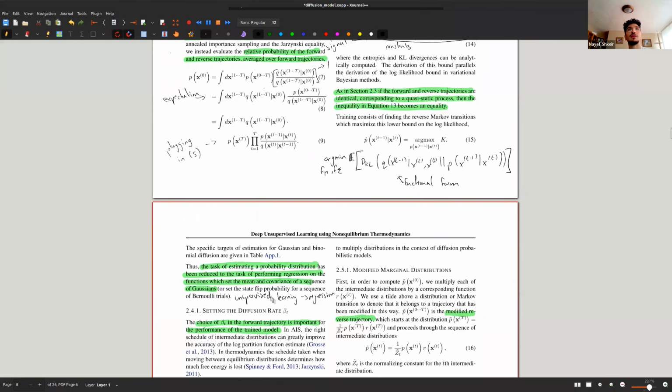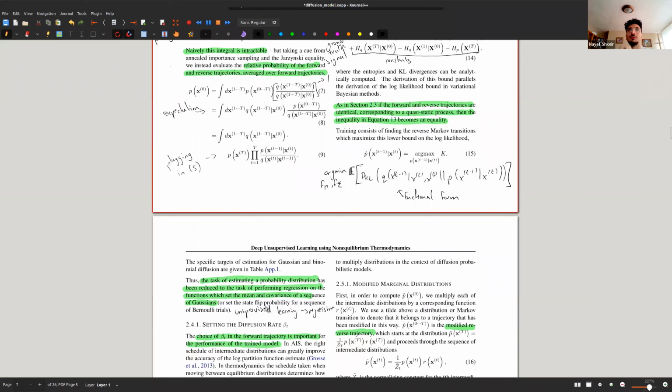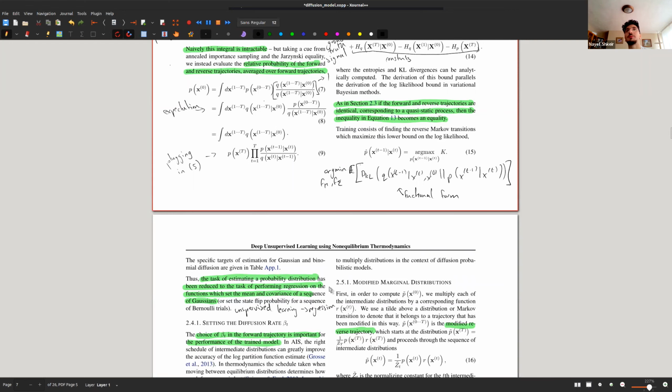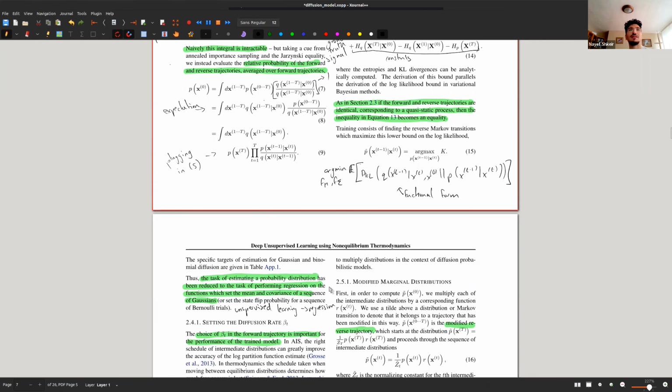And so they turn an unsupervised learning problem into a regression problem, where you only need to learn a mu and a sigma. Which I feel like makes this problem really, really nice. You go into this, I think, complicated unsupervised learning problem, and then you transform it into regression.